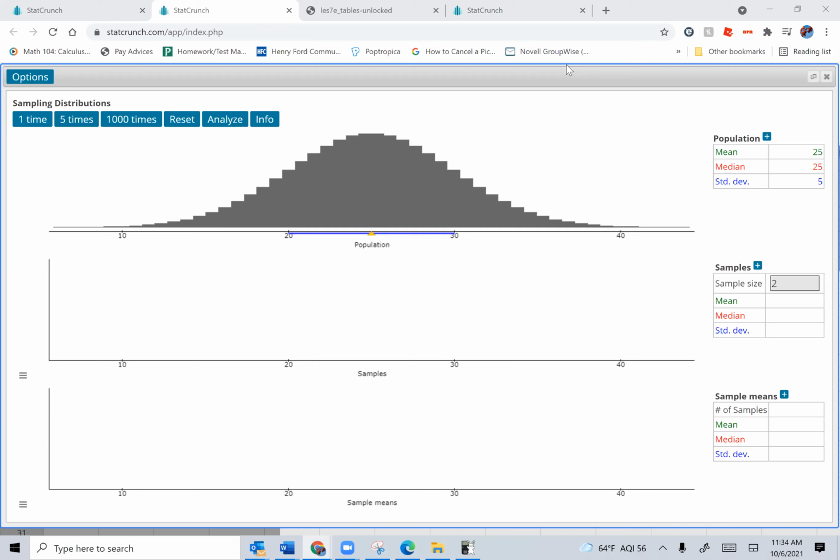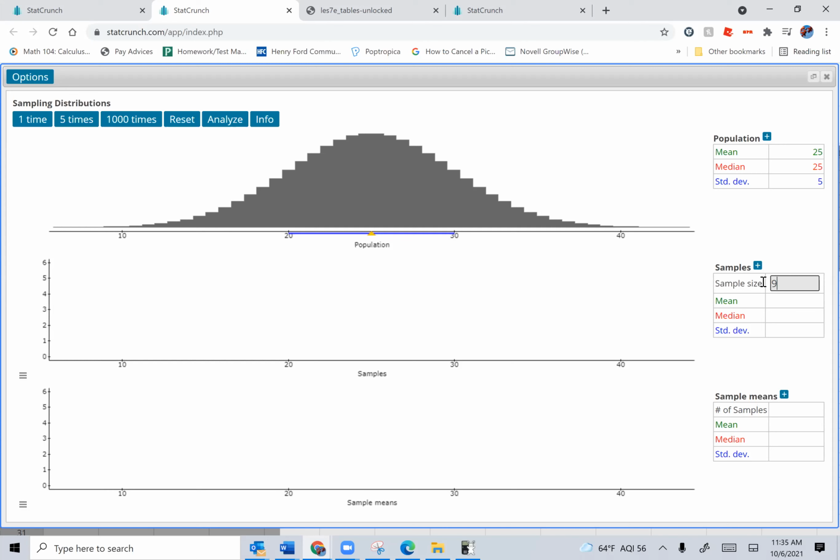So you can see, guys, that you have a bell-shaped distribution right here. The mean is 25 and the standard deviation is 5. I could change it if I want, but I'm just going to leave the 25 and 5. They're nice numbers. And look what we're going to do now. We're going to collect samples of size 9. So the size of each sample is 9 items, 9 data values in each sample.